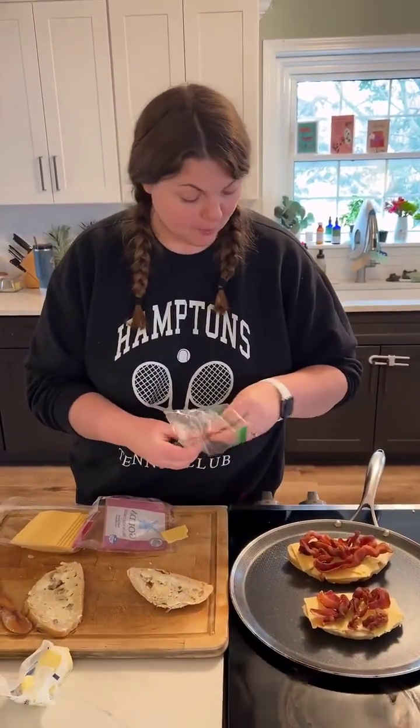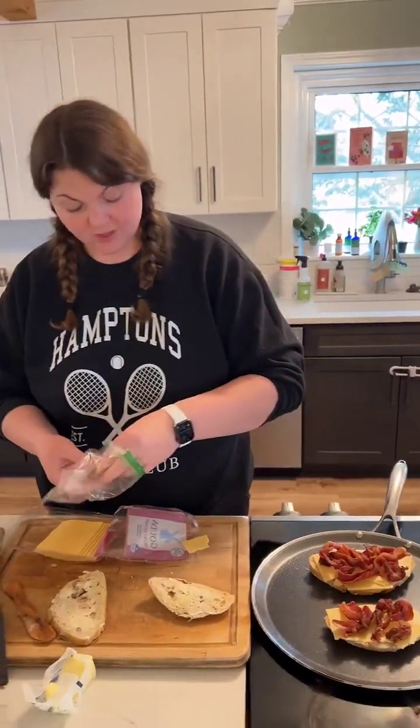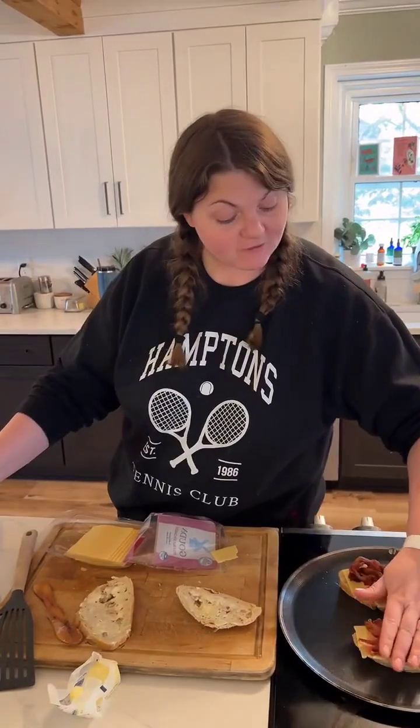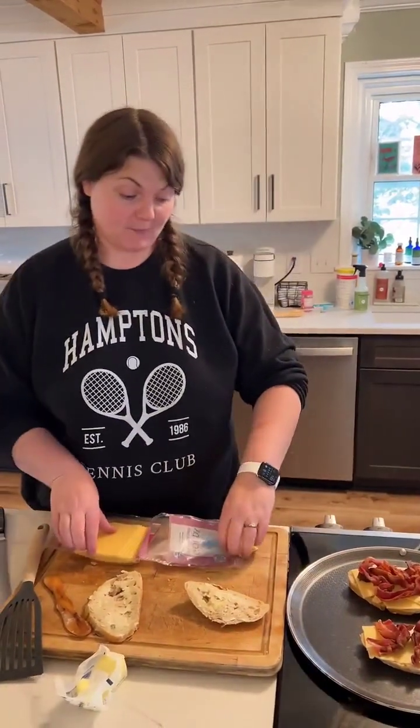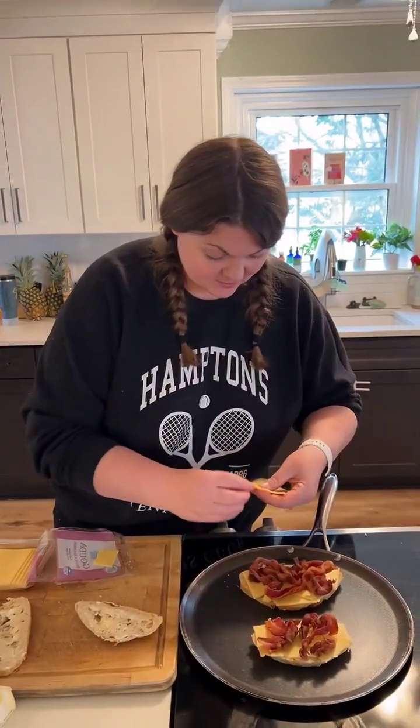And I'm a big proponent of just using the ingredients we have around our house or reusing everything. I don't like leftovers. I like reimagining my leftovers. So I'm not one to let things go to waste.